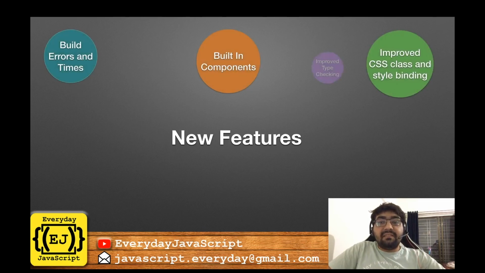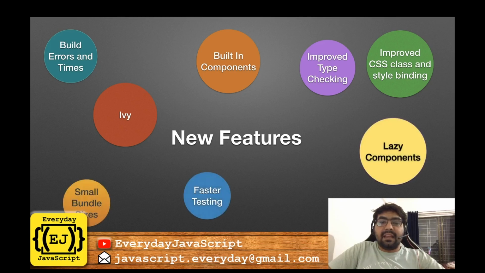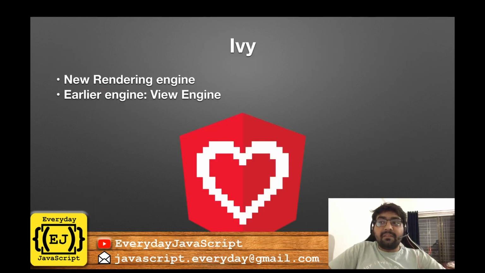We're going to discuss the new features which are at the core of this new release. Now, there are several features that have been released with Angular 9 and we're going to discuss them one by one. The main feature of Angular 9 that has been released under the hood is Ivy. The main feature and the one big feature in Angular 9 is Ivy.